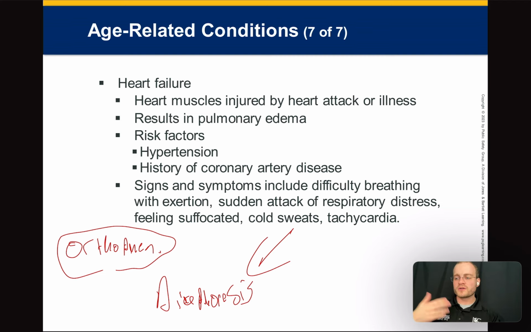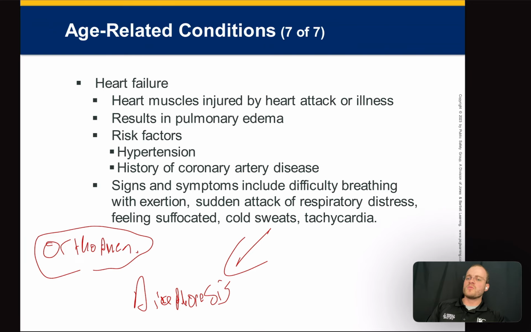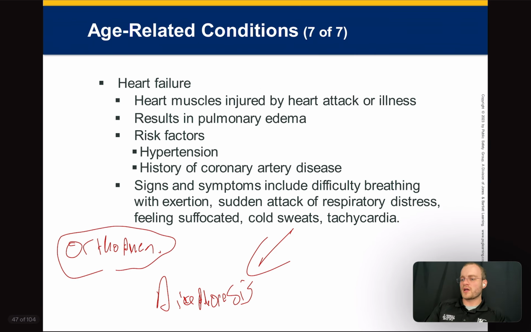So that's an important thing that I want you to know, that for the majority of times when you hear the word crackles or rales, I want you to be thinking, this is probably heart failure from a heart attack or long-standing hypertension, and I need to convince myself it's not. Now, if they tell you the patient's a 28-year-old male with rhonchi in the right lower lobe and he has crackles, it's not heart failure, right? It's pneumonia. Rhonchi equals pneumonia, usually. So you have to be a clinician. You have to use your thinking cap on that one. But as a general rule, I found that helped a lot of students last semester.